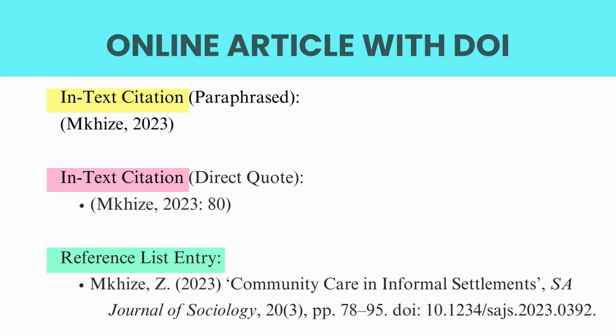Let's say the journal article that you are citing is written by Mkize. You're going to write Mkize, comma, the initial of the author, which is now Z, followed by a full stop. In brackets, you're going to put the date of publication, which is the year. In quotation marks, you're going to put the title of the article, and then comma, and then you put the name of the journal in italics, comma, then you put the volume number, brackets, the issue number, comma, you put PP, the page range of the journal article. And then you finish with the DOI number, which is the footprint of the journal article that points the reader directly to that article when clicked.